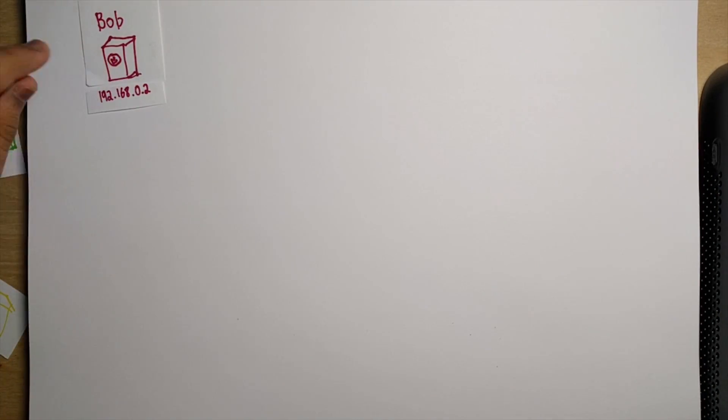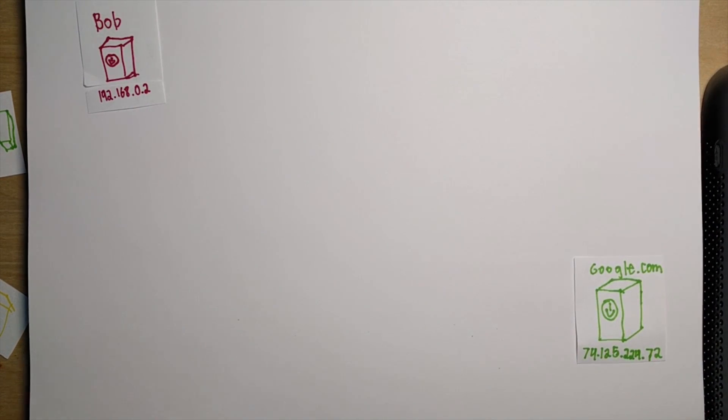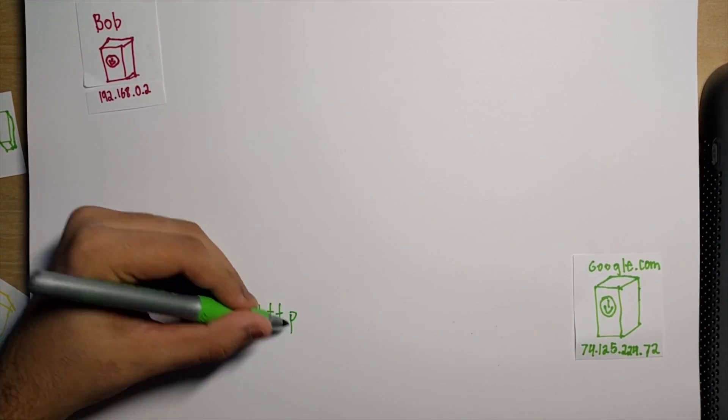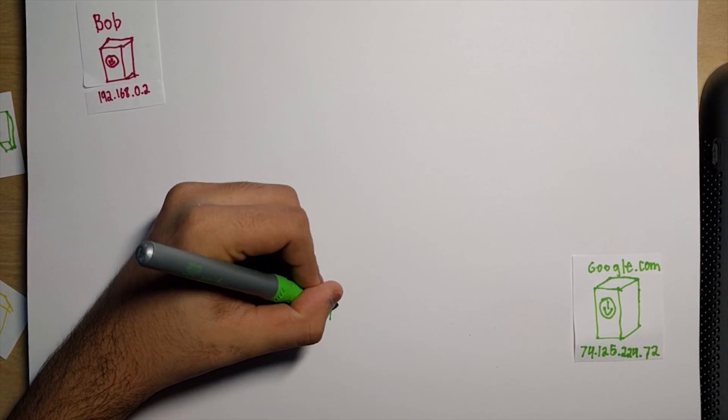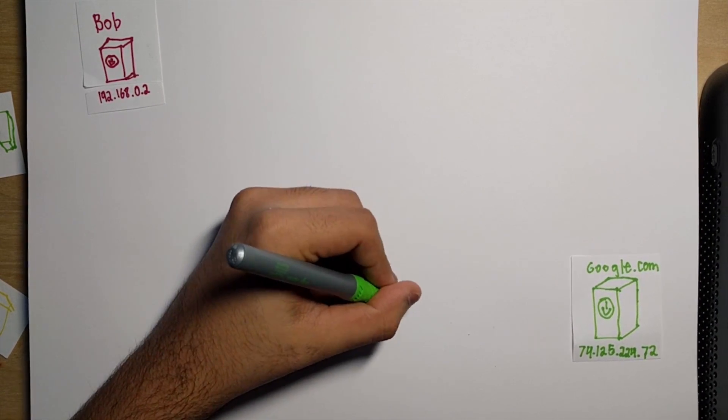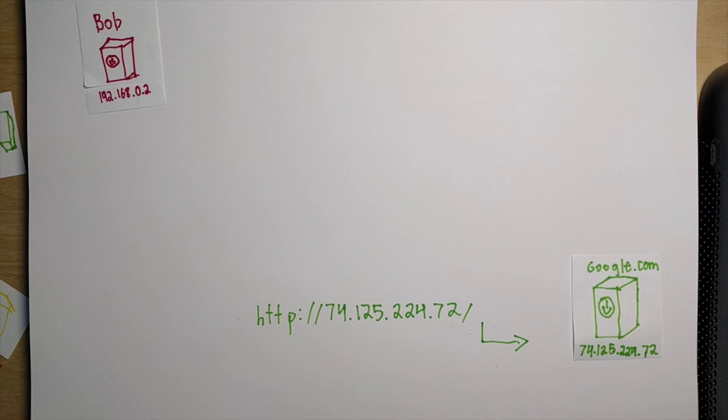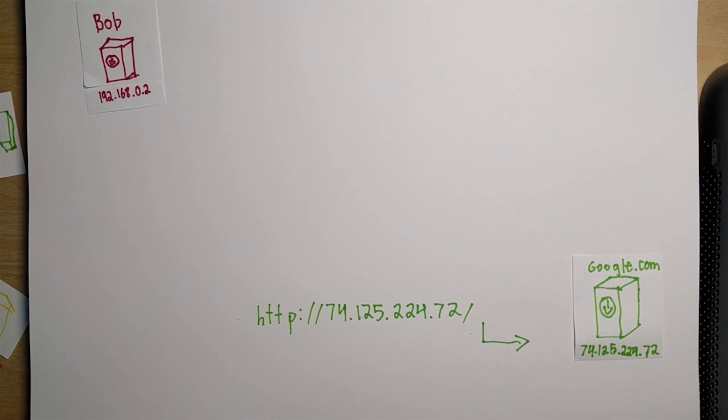Now let's spice things up a little bit. I want to access a file from Google. Well, google.com is actually just another form of the IP address. Google's IP address is actually 74.125.224.72. To test this, go into your browser and type what you see on the screen, and you will be redirected into Google's page. In fact, Google owns a multitude of IP addresses, enough to own a range of addresses.